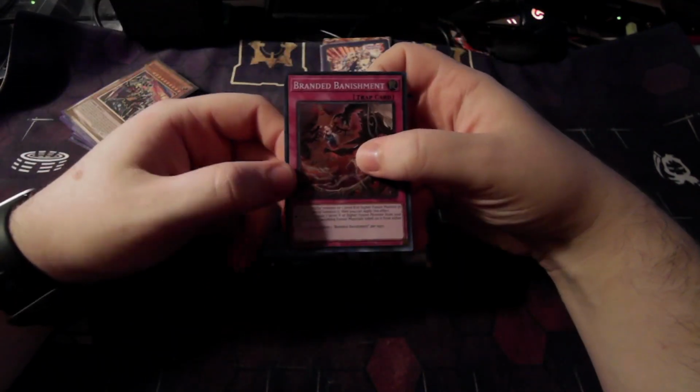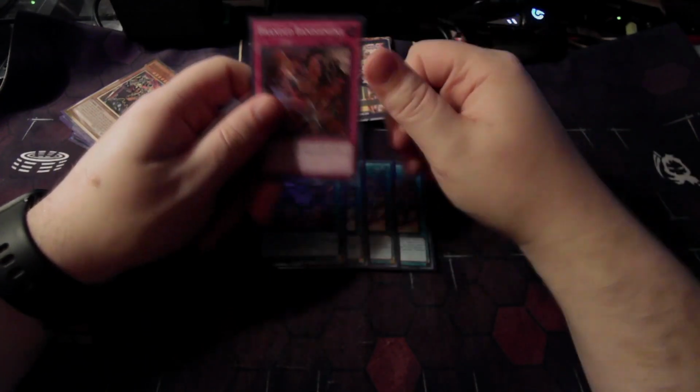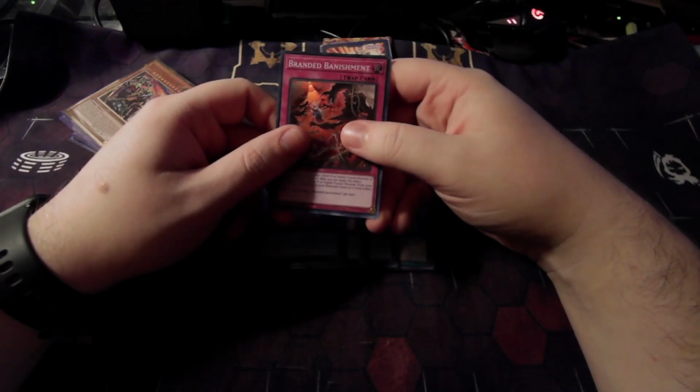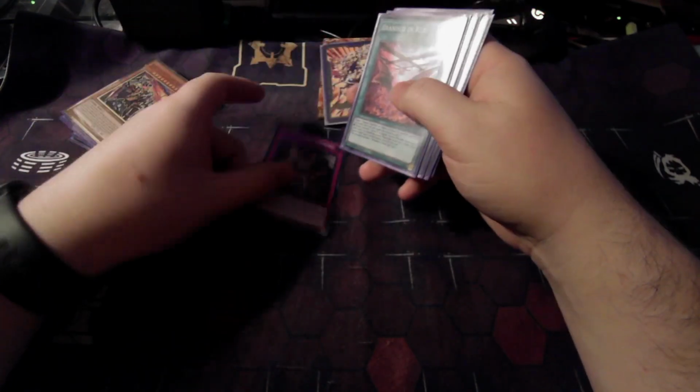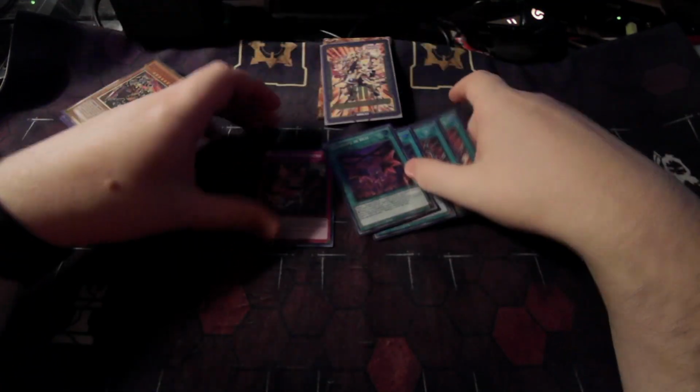And then you can just fuse away into whatever you want, which is nutty. I've seen a couple lists of Predaplants that were playing this. I think Branded in Red's still better just because it is a quick play spell, so we can activate it on our turn if we need to, which is nice. But yeah, this is definitely an option.